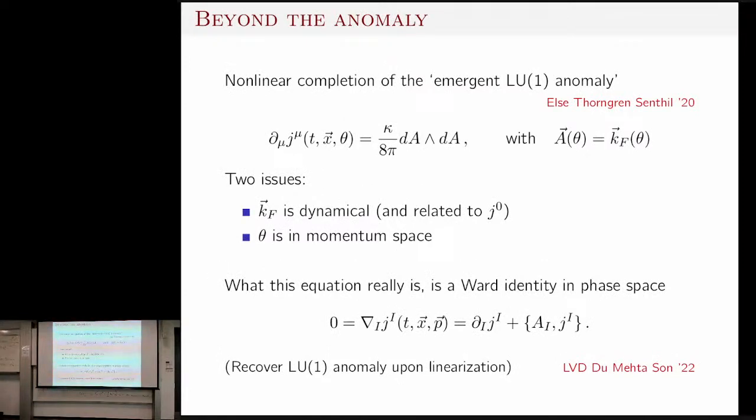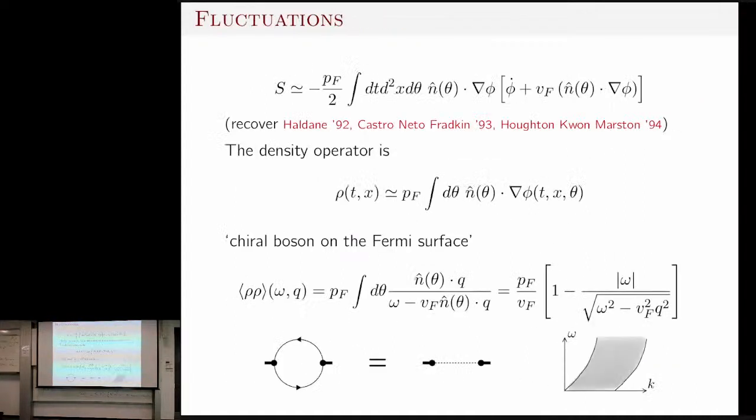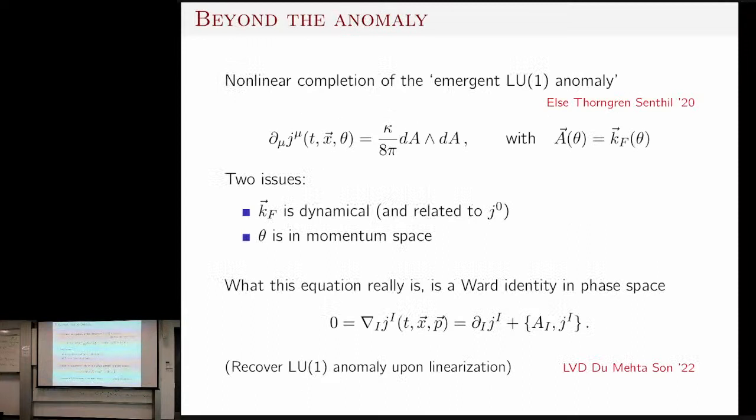Because people care about anomalies here, I will mention a connection to a work that partially motivated some of what we did, a paper where they proposed that Fermi liquids can be thought of as systems that have a big emergent symmetry. Roughly speaking, a number conservation at every point of the Fermi surface. From the perspective of this Gaussian action that we had, it seems like a pretty natural thing, right? All these patches are decoupled, so it seems like a pretty reasonable thing to say. So there's this big emergent symmetry, and moreover, it has an anomaly which looks like the 3+1D chiral anomaly.